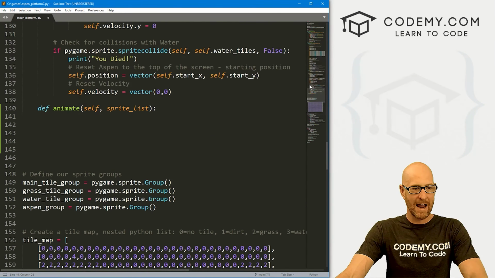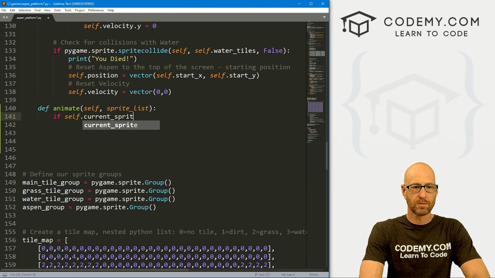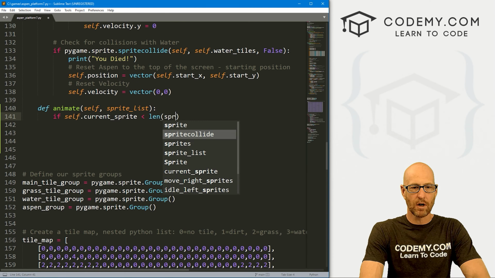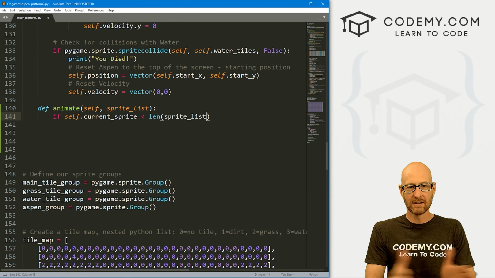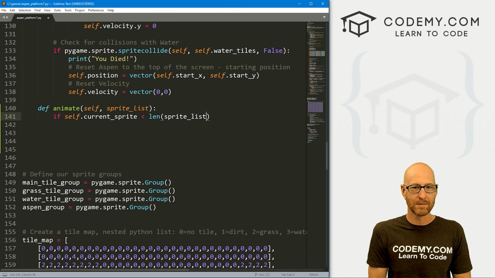Let's come back down here to our animate function, and let's use that. We can do some logic. So let's go if the self.current_sprite is less than, let's say, the length of our sprite list. Remember, a Python list has a length of items. In our case, there are 10 items, right?